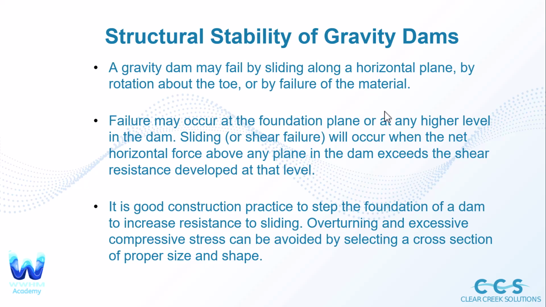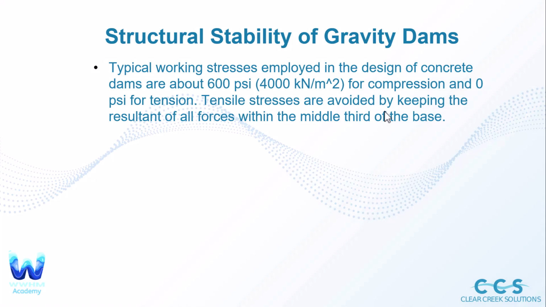Failure may occur at the foundation plane or at any higher level in the dam. Sliding or shear failure will occur when the net horizontal force above any plane in the dam exceeds the shear resistance developed at that level. It is good construction practice to step the foundation of a dam to increase resistance to sliding. Overturning and excessive compressive stress can be avoided by selecting a cross-section of proper size and shape.